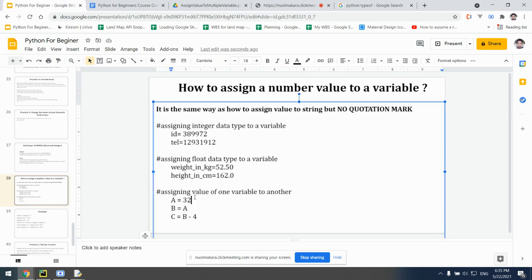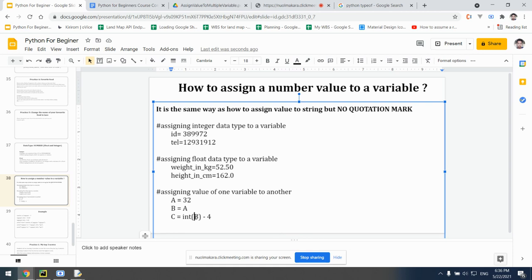In this case, as you can see here, for our value 32, we don't have any quotation marks or any dot, which would make it a float number. It is only 32, so it is already an integer. We don't have to put any typecasting or any conversion like int here. We can use it, but it is already an integer, so why convert integer into integer again? Yes, it is okay to use, just in case it is not an integer, to prevent errors.